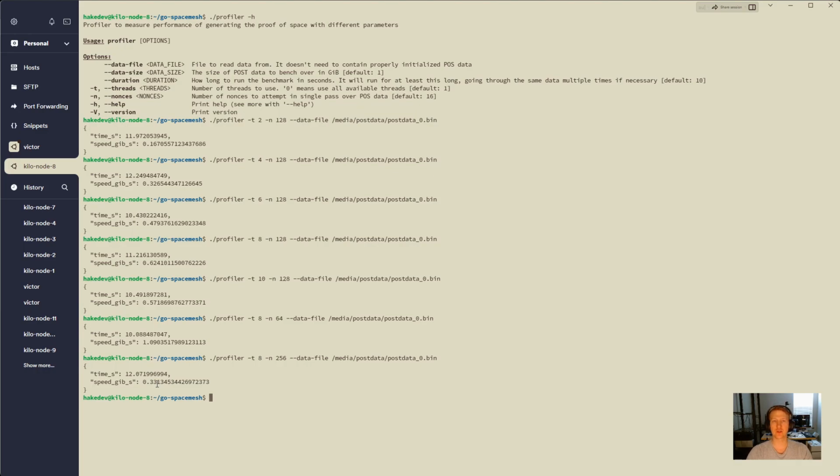But getting back to the profiler, you can see why this tool is really useful. To be honest, I've been going with 8 threads and 144 nonces because there's kind of a curve, and maybe I'll see if I can get some information on, as you increase for every 16 nonces, what the percentage is that you're actually going to generate the proof successfully. I'll try and get that, and maybe it's already out there. I'll post a link to it, but it'd be good to know where you're at, because I think it's kind of an exponential curve. The higher nonces you get, it gets up to the 90% range really quick.